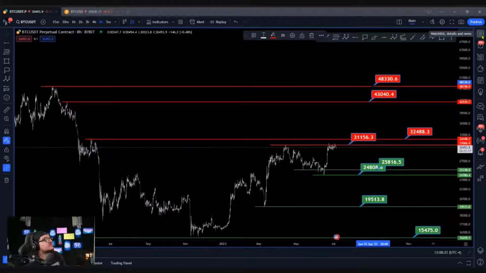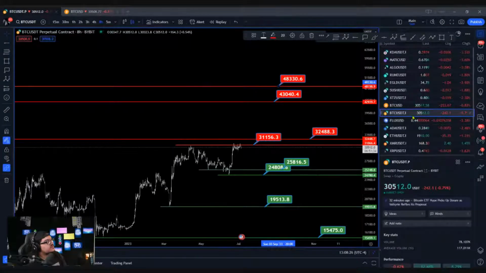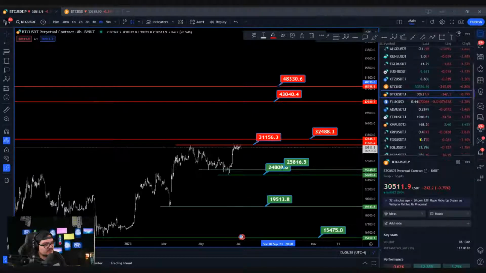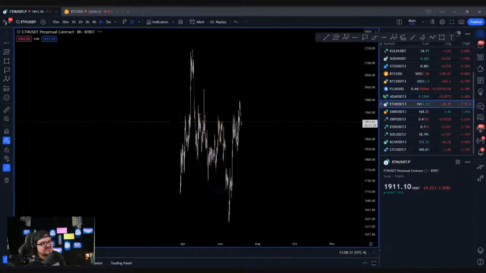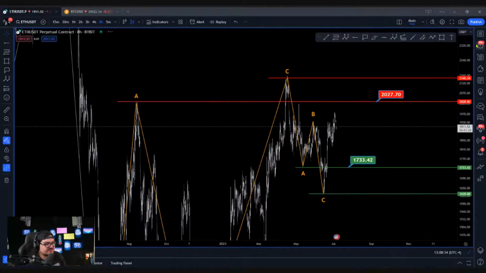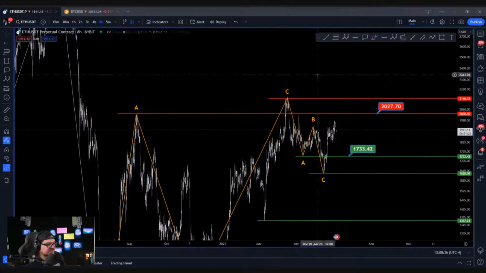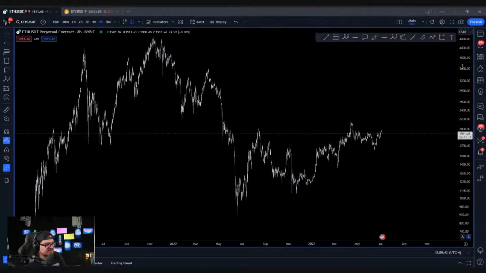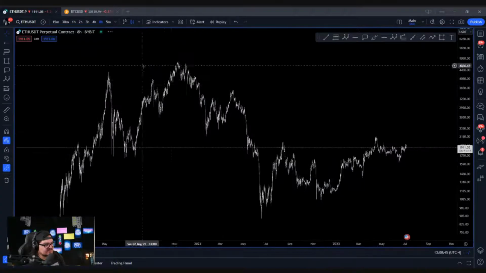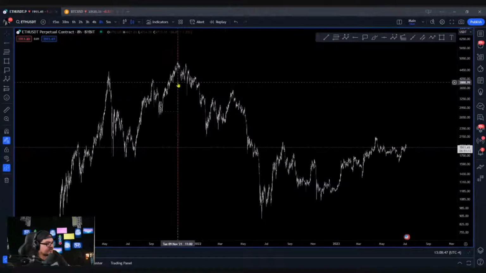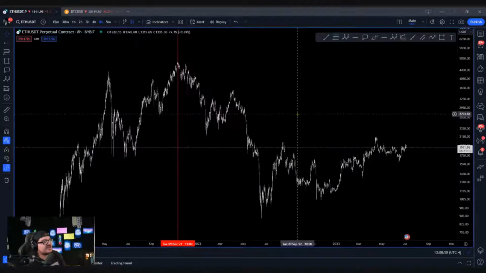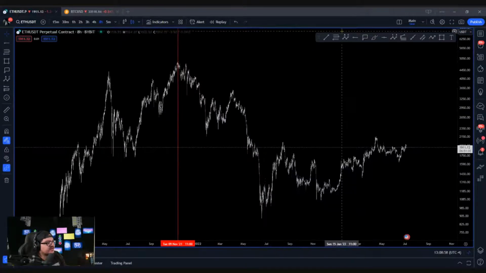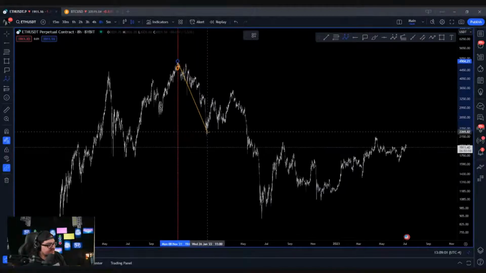But let's do ETH. So I'm going to do BTC, ETH, LTC, and if you guys have any requests for altcoins, I'll definitely look into that as well. Let's do the same thing for ETH. Actually, this is a little bit more straight to the point than BTC. It comes down to the same ideas, that we are looking for different variations of what could be going on. But in this scenario, I think the trends and the actual setups themselves are a lot more pronounced. So I think you could definitely make a good case for either or. But let's go ahead and talk about what could be going on here.